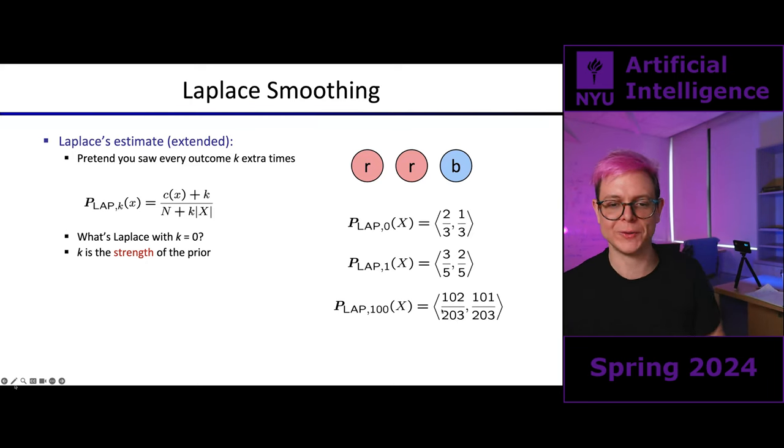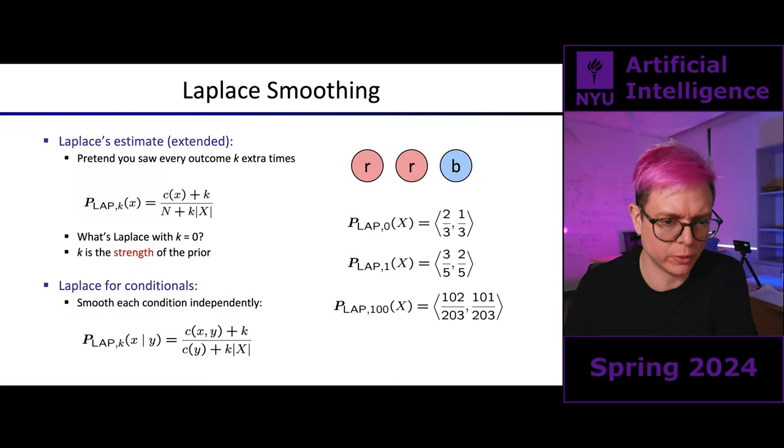And now finally, we understand what's going on. If you crank up this K, you basically get two numbers that are equal. The more you reduce K, the more you're cooling down the system, and the system will be able to go to the frozen version, like the argmax, right? Those two probabilities are the ones that maximize the likelihood, okay? So this K acts, again, as a regularizer. The larger K, the more flat, the warmer and more relaxed the system. The smaller the K, the harder and more spiky it can get, the more overfit. We're going to be talking about hard, cold, and spiky things soon as well.